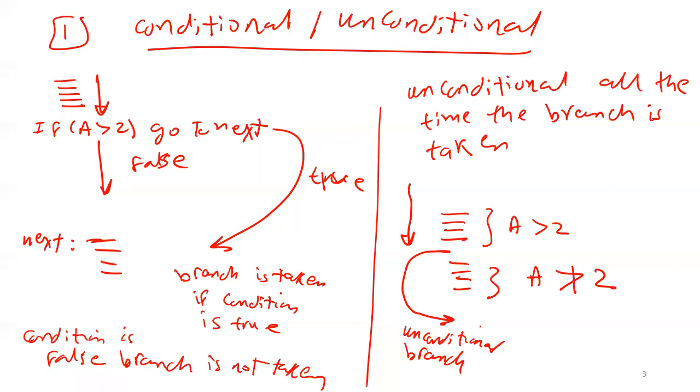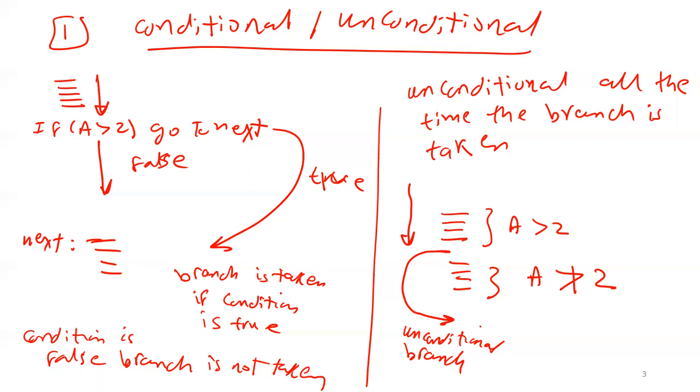That's why it's called conditional, because the branch is conditional. I'm not gonna branch all the time. No, it depends on the condition. If the condition is true, we are gonna branch. The branch is taken. Otherwise, the branch is not taken. That's why it's called conditional, because it has a condition. The other instruction I'm gonna teach, we call it unconditional, and you can tell from the English name, it's unconditional. Unconditional means all the time, the branch is taken. There is no condition.